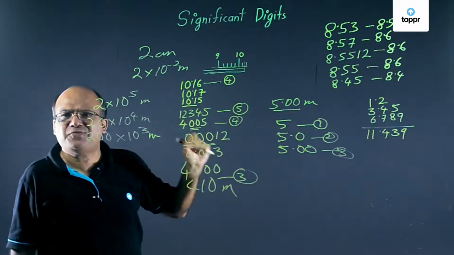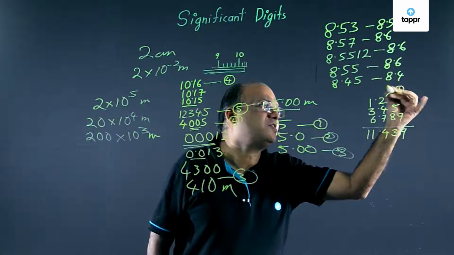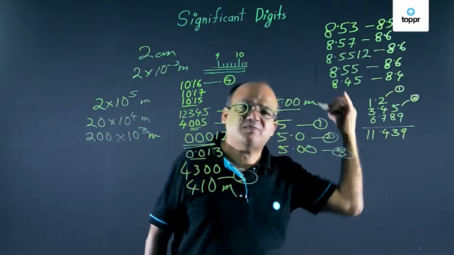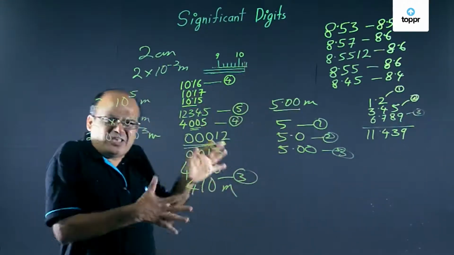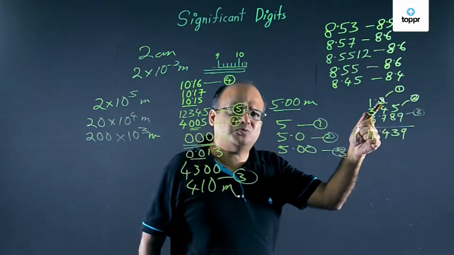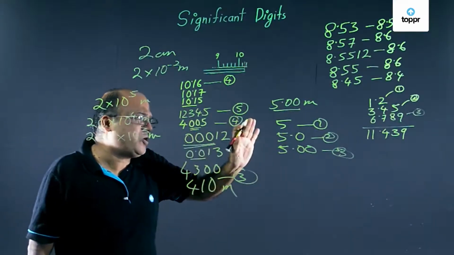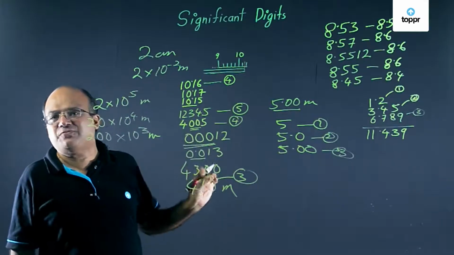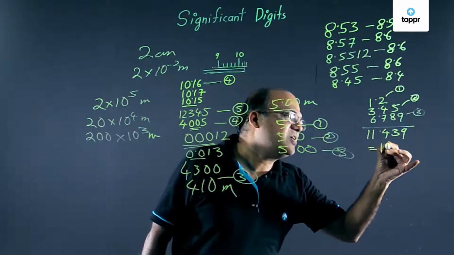This is not the sum. We have to take care of significant digits. This first reading has got only one significant digit after the decimal point. The second one has got 2 significant digits after the decimal point. And the third one has got 3. So which is the least accurate reading? Obviously the first one, right? So 1.2 has got only one significant digit after the decimal point. Our final result should also have the same number of significant digits, 1. So therefore we will write the answer as 11.4.